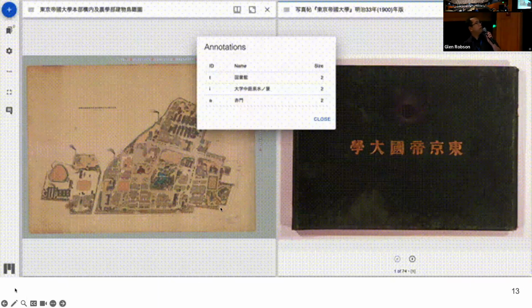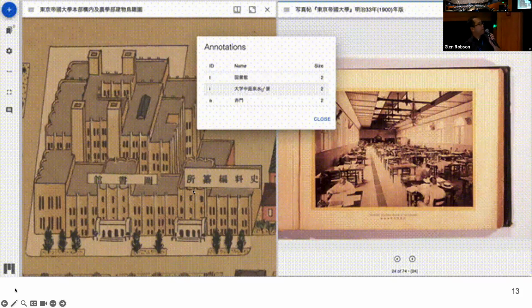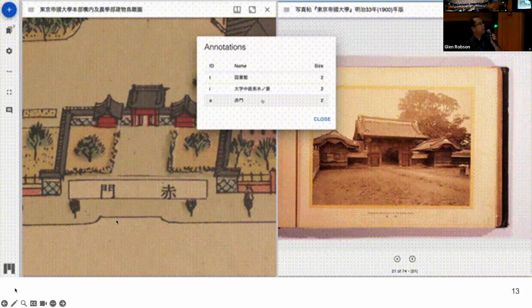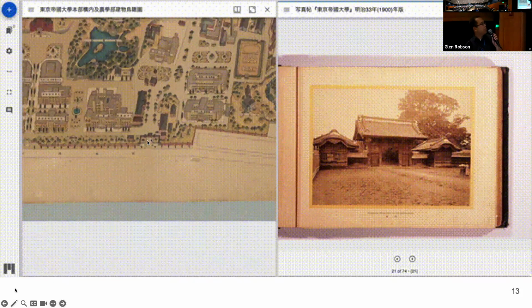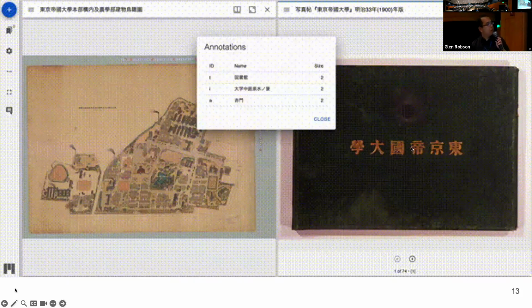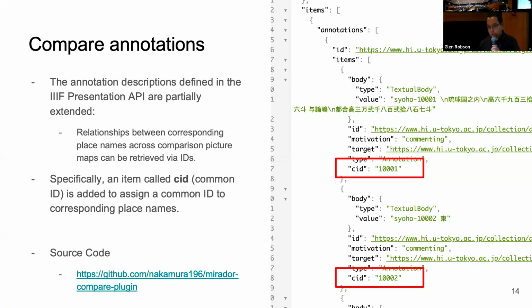So you can use this tool with a map image and also a picture image. So this is my university's old map. You can compare the old map and also some old pictures based on annotations.